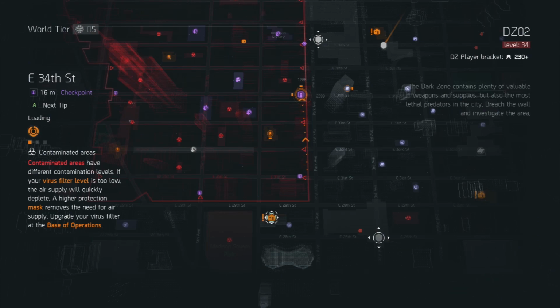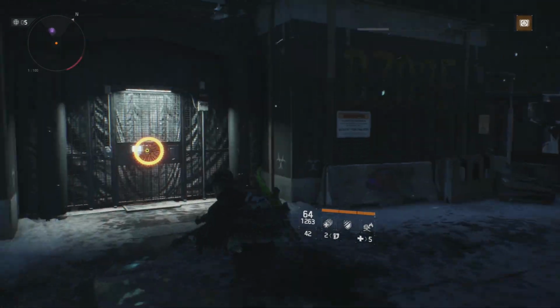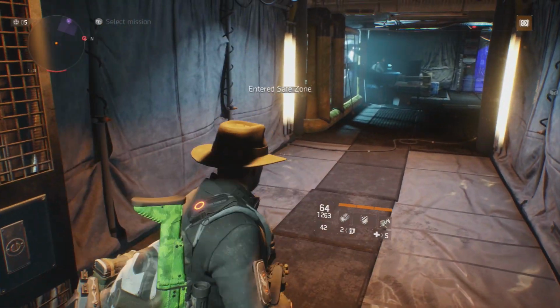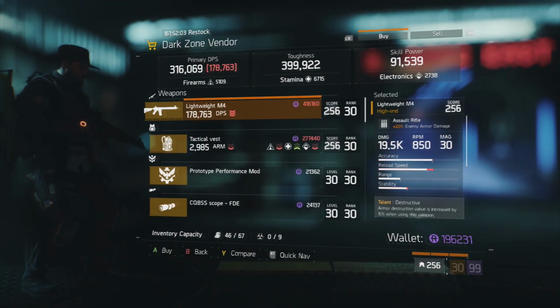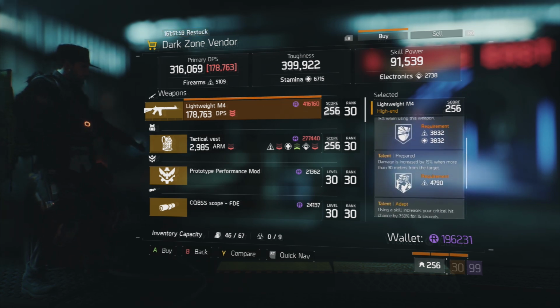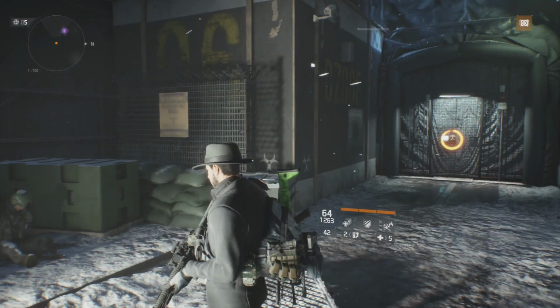But then finally, our jewel in the rough, this is going to be our last stop, East 34th Street. We're going to go in here, and you're going to find what everybody mostly desires right now, and that is going to be the lightweight M4. As you can see, it's not as good as the Scar L, but it does have a lot of the perks that we like to see. It's got adept, it's got destructive, and it's got prepared on it, so that's what you really want.